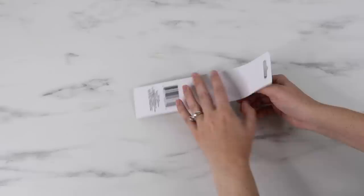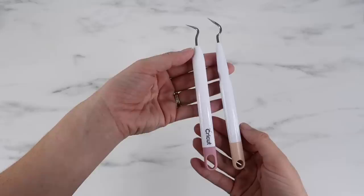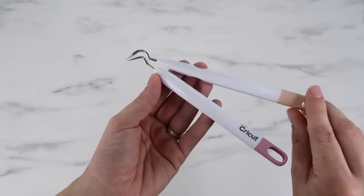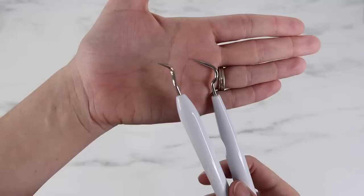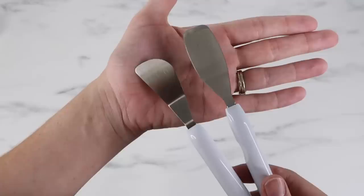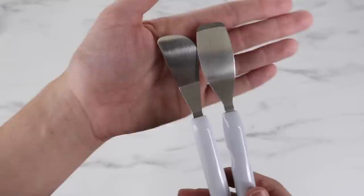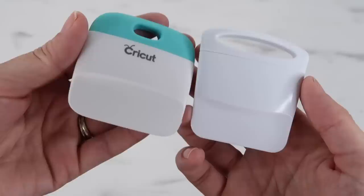First I'm going to open the tools and compare them to the Cricut tools. The Dollar Tree ones come in different colors. The Dollar Tree weeding tool looks very similar to the Cricut one, just a little longer. I like how the Dollar Tree weeding tool comes with little indents on the sides to hold on to when you're weeding. The Cricut one is a little heavier. Looking at the actual weeding tip, they look very similar. Opening up the spatula tool, the Dollar Tree one again has those indents. The main difference is the shape of the spatula - the Dollar Tree one is much flatter than the Cricut one.